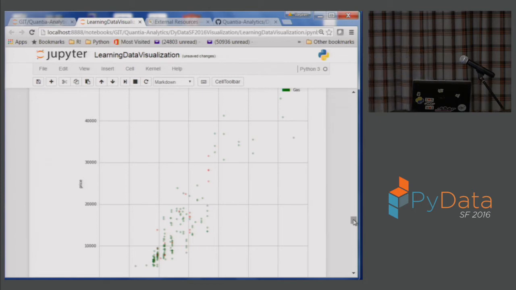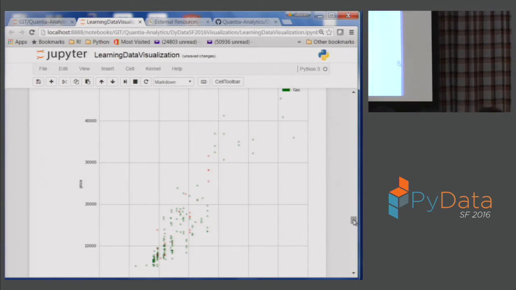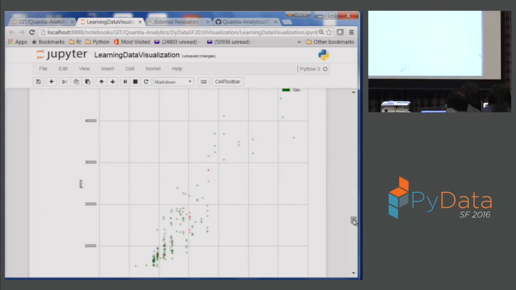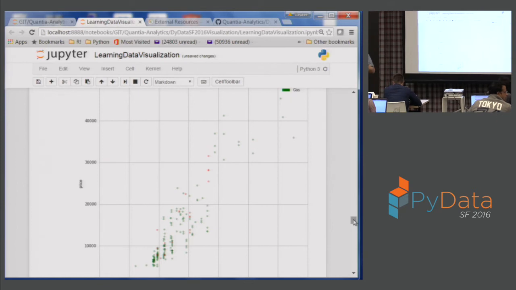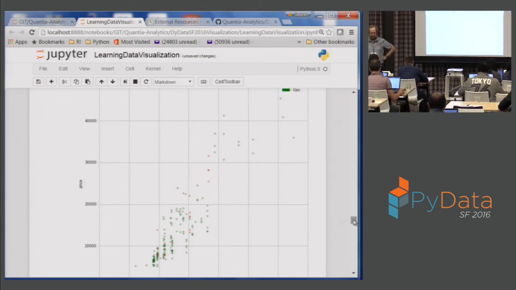I noticed the VR stickers on your computer, and so I'm just wondering, in our ecosystem we have jitter to deal with this problem a little bit. So there's some perturbation. You can jitter. Seaborn has some nice jitter stuff built in.